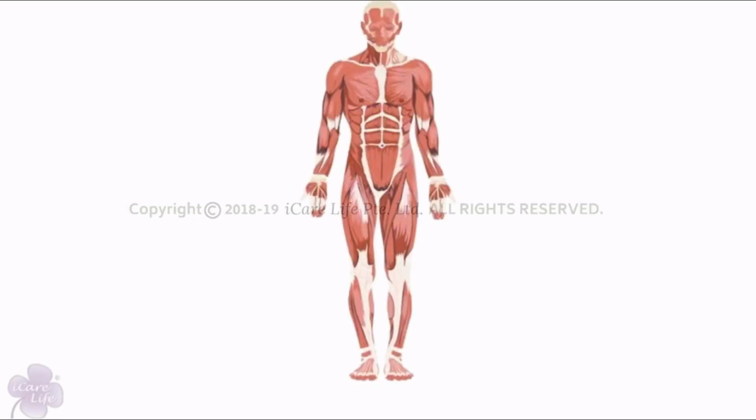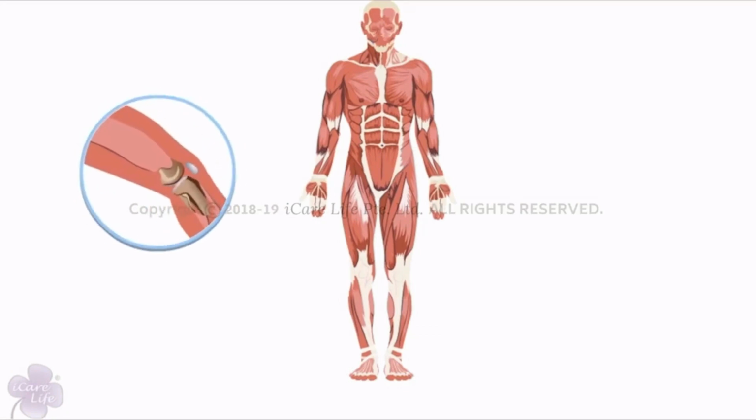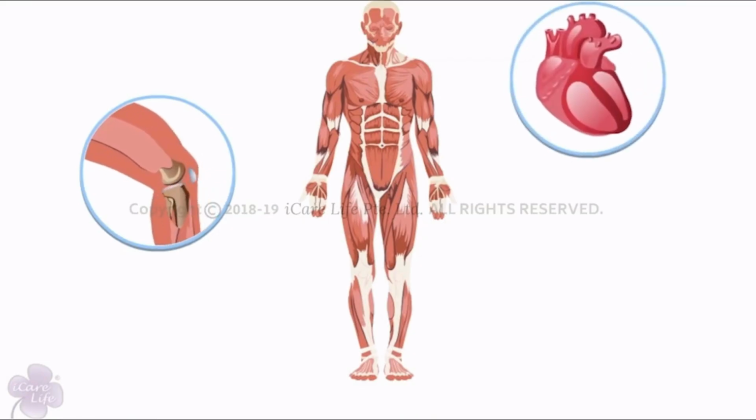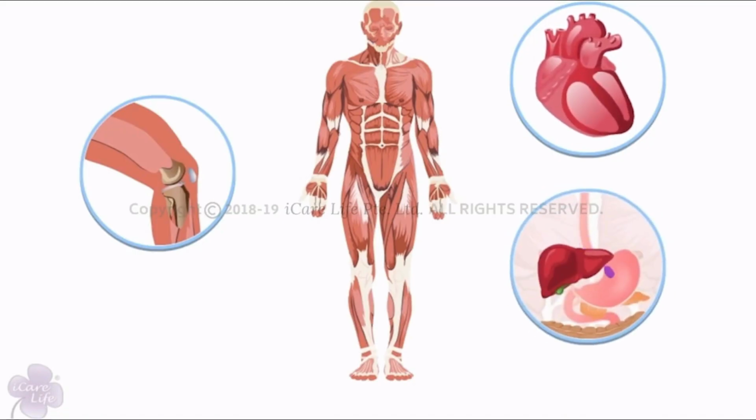Let us look now at the muscles in the body. Our body comprises over 630 muscles covering the entire skeletal system. These muscles are collectively known as the muscular system. The muscular system helps maintain the body posture and allows movement. The muscles in the heart provide the main force for circulation of blood. The muscles in the esophagus, stomach, and intestines help in intestinal movement.